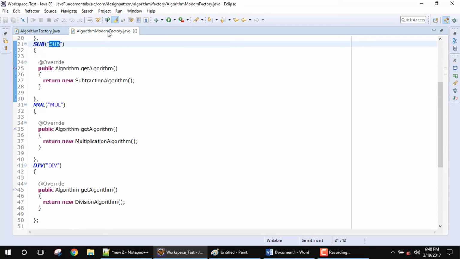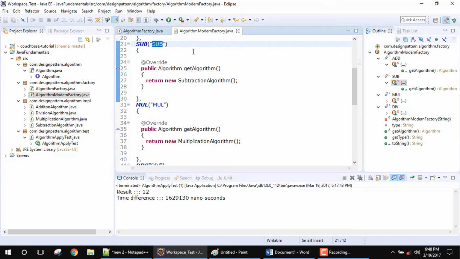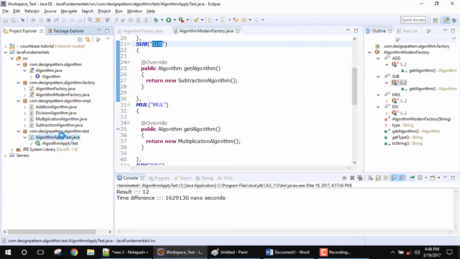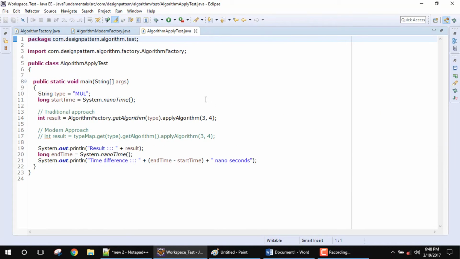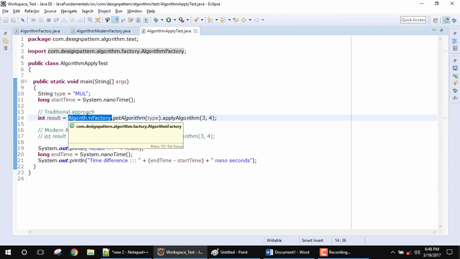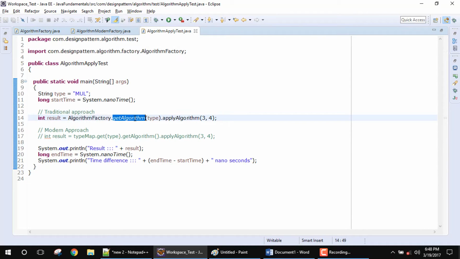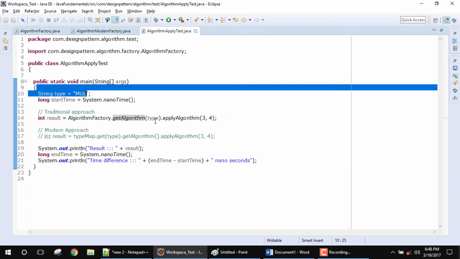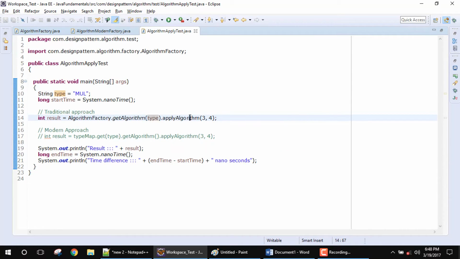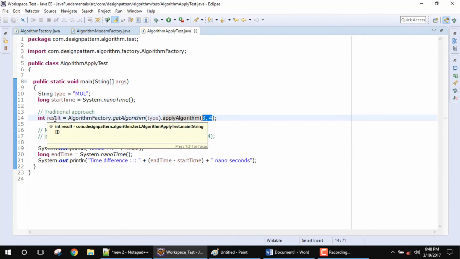So let's test the code. I have designed a sample test class for running both the traditional and modern approaches. First we test the traditional approach. This is our algorithm factory. I call getAlgorithm, pass the type multiplication, and then apply the algorithm with two parameters, 3 and 4, and put the result into my result field.